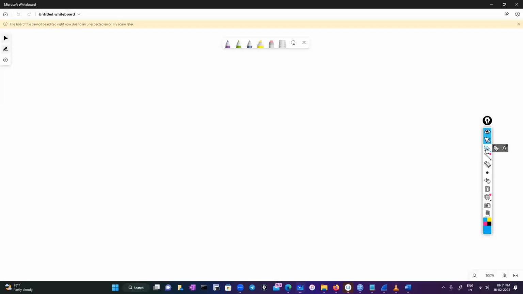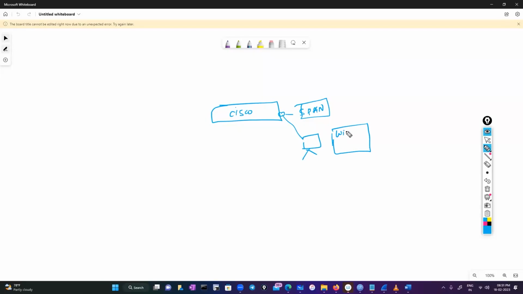See, as I told you, in the Cisco switches, you can do a SPAN port. For example, this is your PC. You have a wired connection and you have your Wireshark here. The Wireshark is running, and if you make this port a SPAN port, and this is your actual traffic going through a trunk to another switch, right?